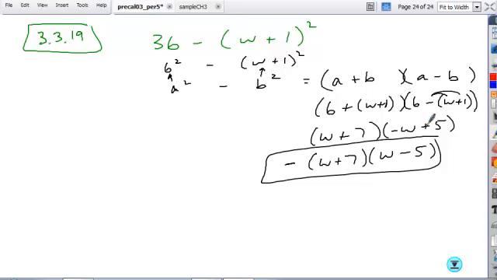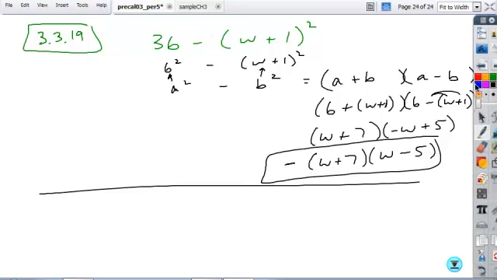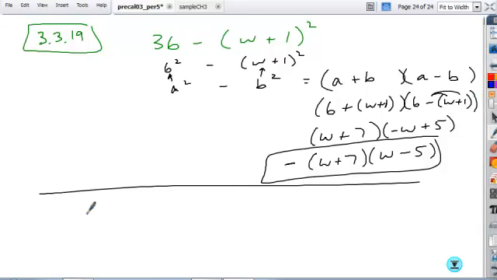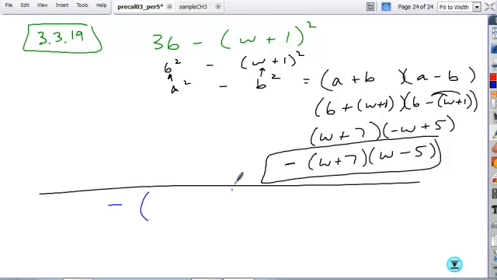You can take out the negative to start with, so let's say that's your approach. The way that you would look at that is from these two terms here, if you took out a negative, here your 36 becomes a negative 36, and your negative w plus 1 squared becomes a w plus 1 squared. So you could do it this way and then work through it as well. It'll wind up getting you directly to this step.